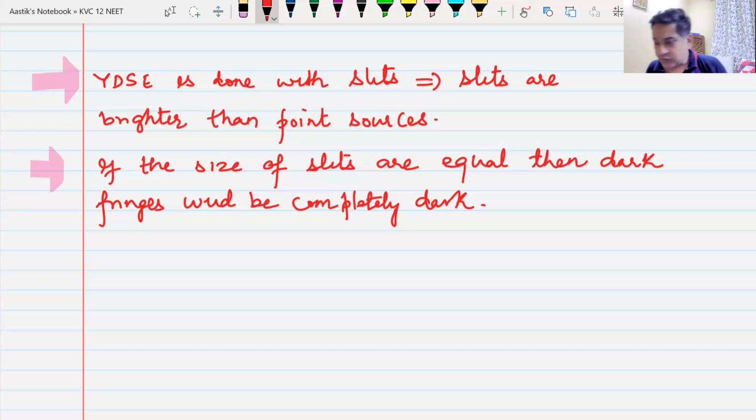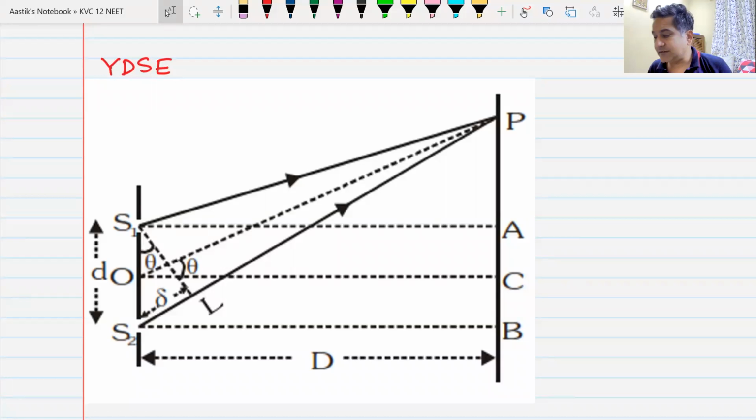Well, then we'll have to draw the diagram of the arrangement of Young's double slit experiment. So what is going to happen? We have seen that when we have two coherent sources of exactly the same size produced from a single source, we will have interference. This is the screen that you can see. Interference pattern would be observed here. Yes or no? Do you remember this?